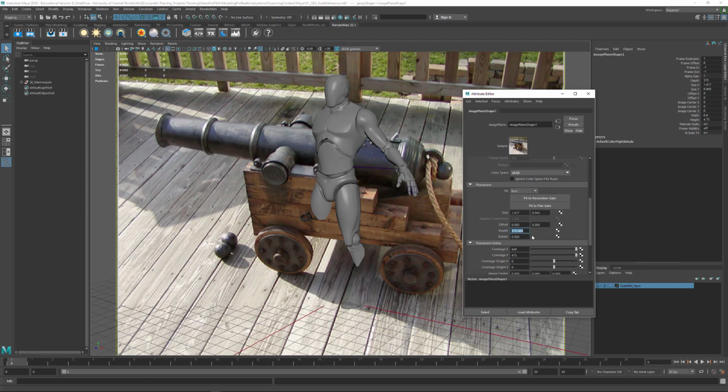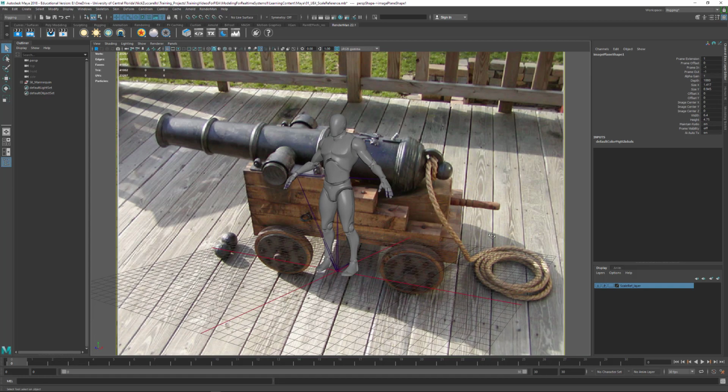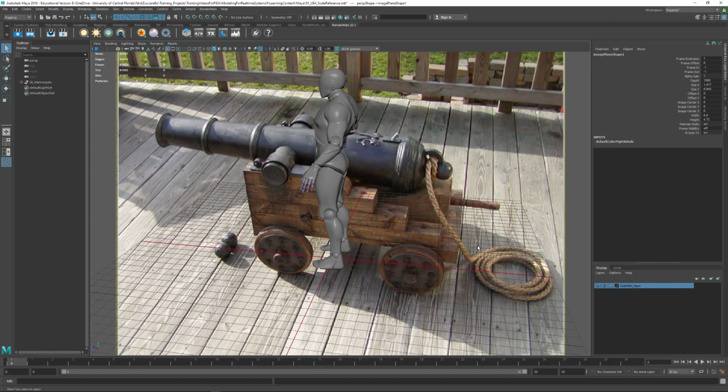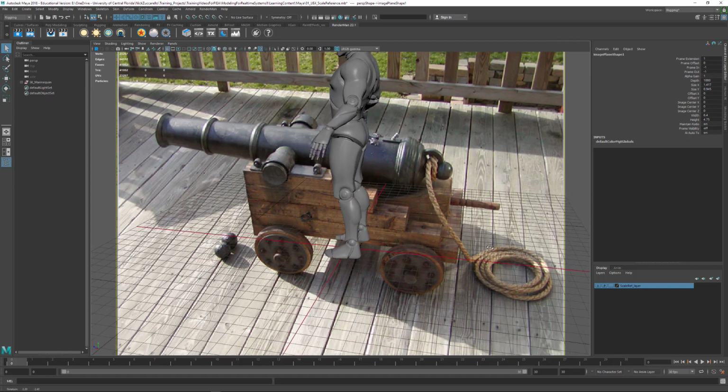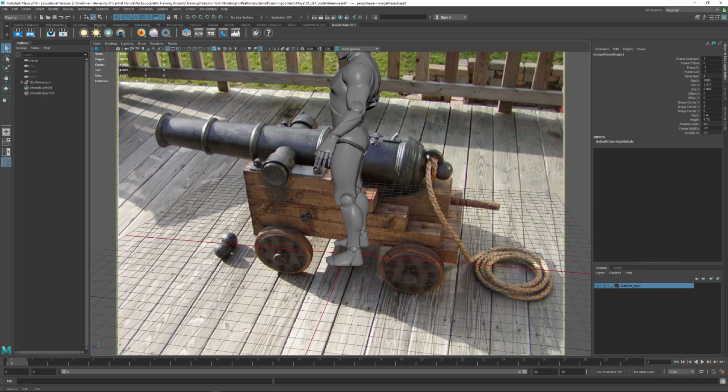Basically, all we're doing with the depth on this is pushing that image forward and backwards. So we want to get it kind of far back, so I'm going to put in about 1,000 for that, and then that should get the cannon back in through here like that. I do have the grid turned on. You can see we've got that here. I do have anti-aliasing turned on for the grid, and now we can just take the camera and start to move this around and manipulate it and try to match what would be the floor on here.